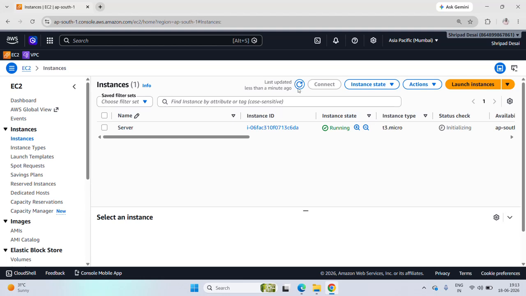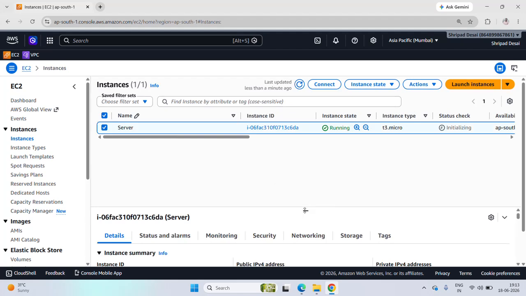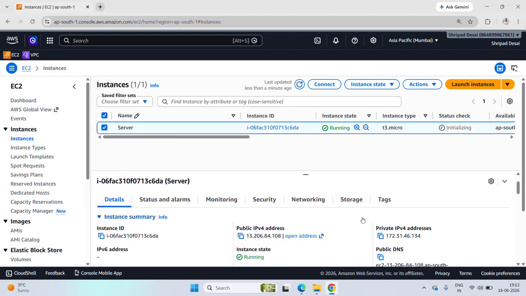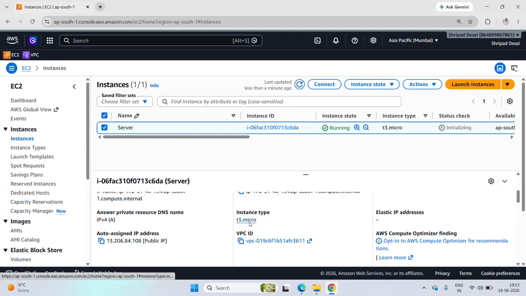So the instance is in the initializing state. It will take some time to pass the 3 by 3 states. So what I have done is I have launched the instance with a very basic type, that is t3.micro.